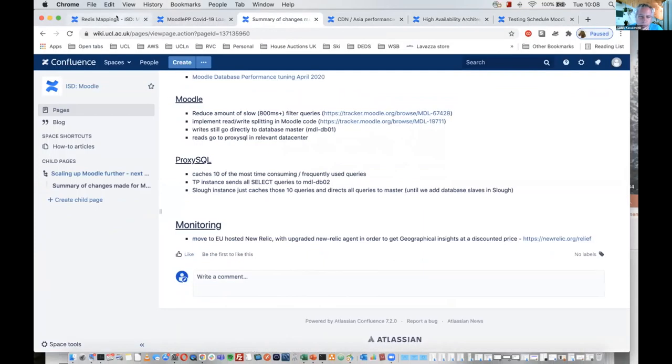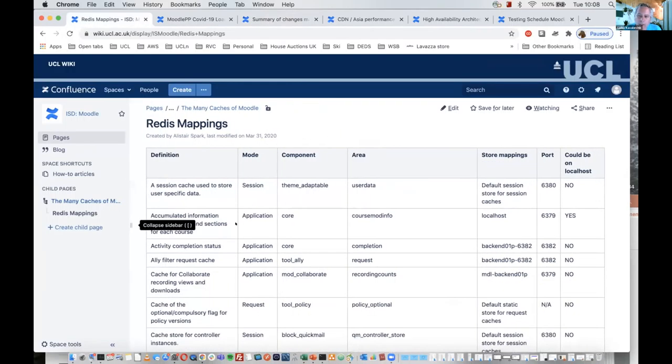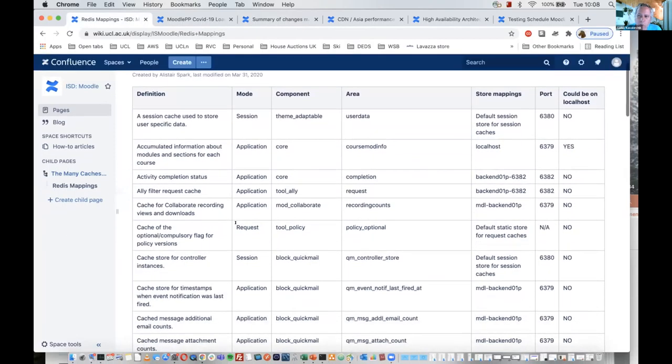Maybe one question for me. How heavily do you customize core Moodle to adapt it to your needs, and how is it affecting the upgrading and everything? Also, there's one question in the chat from earlier: were you referring to query cache when talking about caching in MySQL? Yes, the query cache.